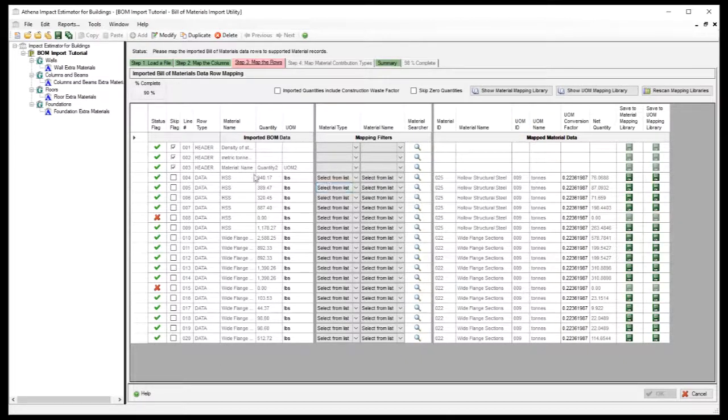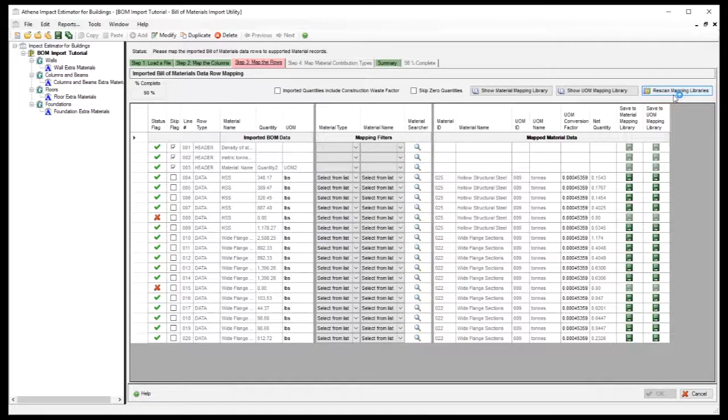But notice here we've imported a different quantity with a different unit of measure here. We're importing pounds. But this 0.22 is the same conversion that we had before. But pounds is a standard unit of measure that's already in the database, and it should map to that. So as a precaution, probably every time you come to map the rows and it's already mapped, I would hit rescan mapping libraries.